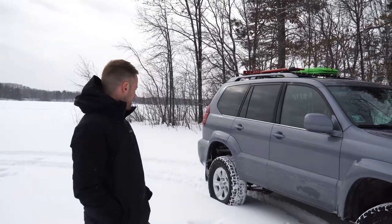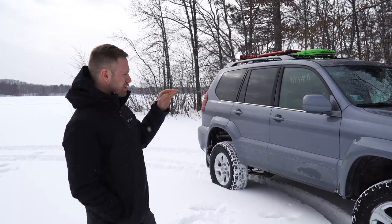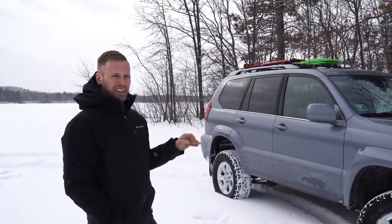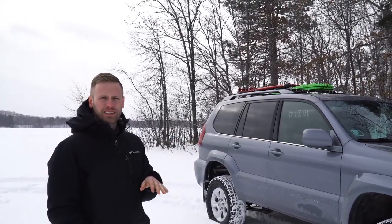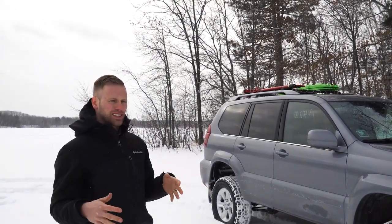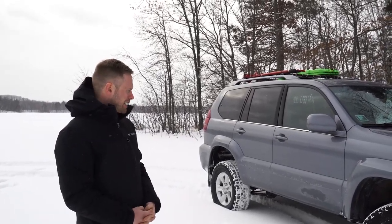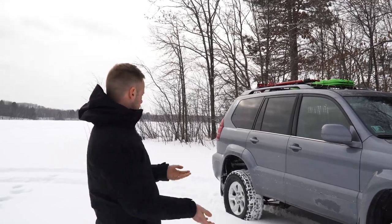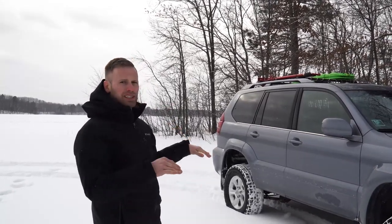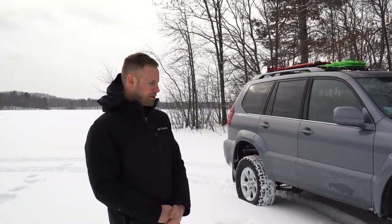Right. Yeah, so stock, the front was really dropped down from the back. And if you look at 4th Gen 4Runners and GX470s, they have that rake built in. I don't know if Toyota did it just so that the weight's forward when you're braking and stuff like that. Okay. But what I ended up doing is basically lifting the front and keeping the back where it was at. So it just improves the look a little bit. Yeah, for sure. Maybe a little bit of front clearance. Okay.